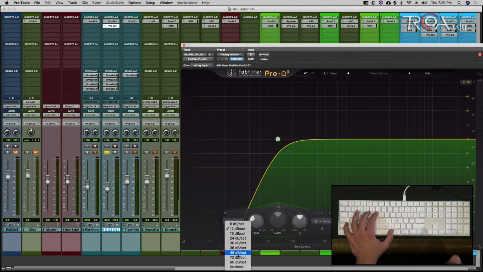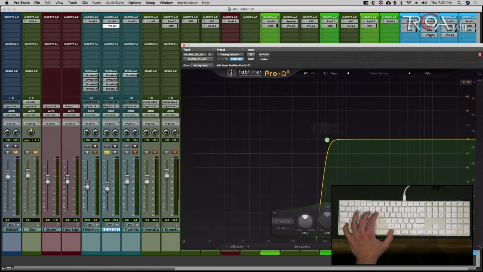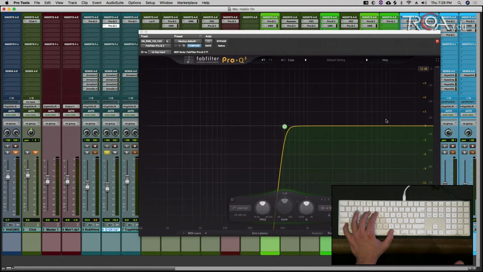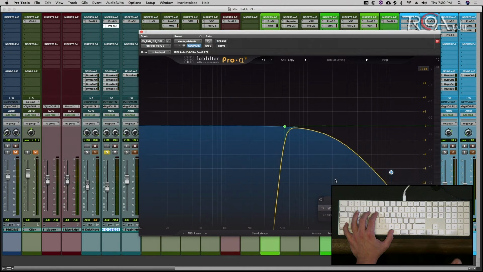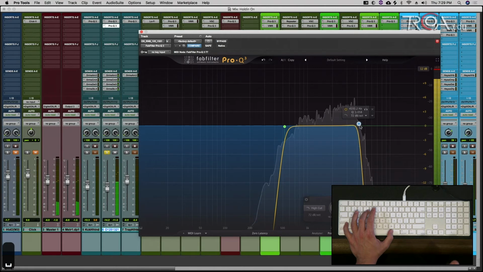So I'll keep only the mid-range of it and let's see what that sounds like. Not a notch, high cut, pretty aggressive high cut, right? Maybe something like that. Let's see what that sounds like.